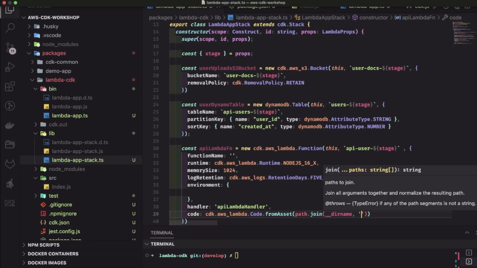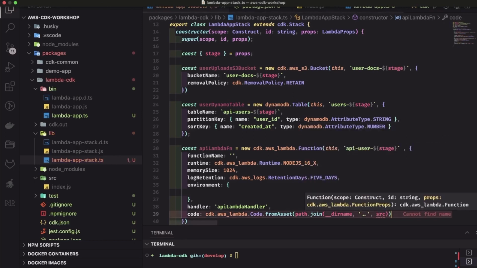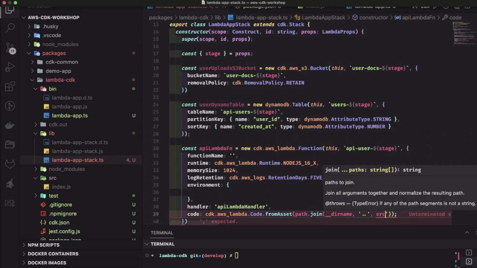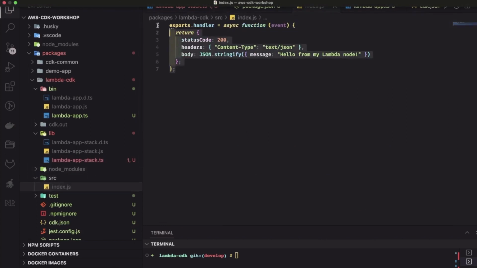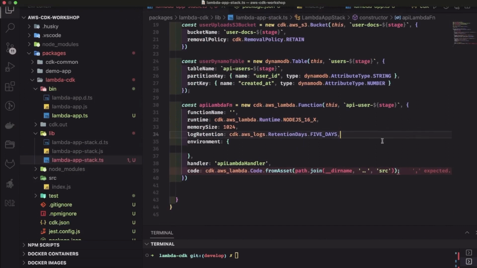Just go one step back, and then there is maybe a source directory. From there you can get the index.js. I think we already have something, index.js. We are not writing TypeScript because it requires bundling and a lot of other things. So this is simple code. In the environment you can pass the bucket name, Dynamo tables and all. Current directory name, I think we don't need this thing. We will see. So this is API user.